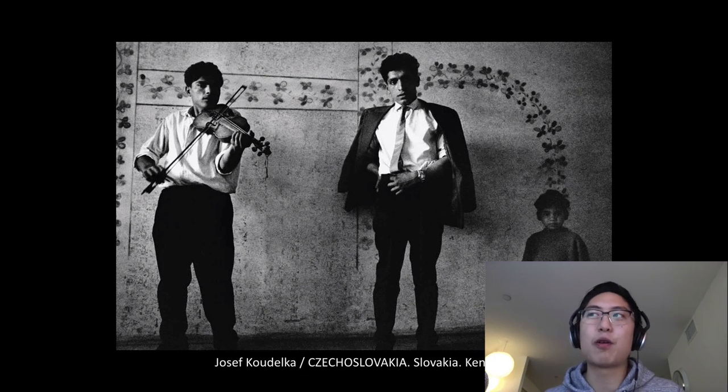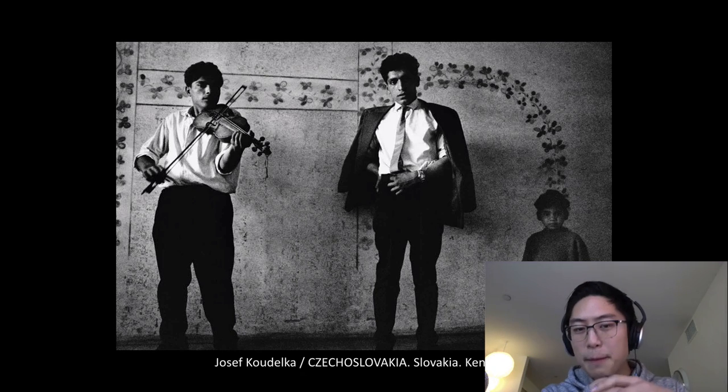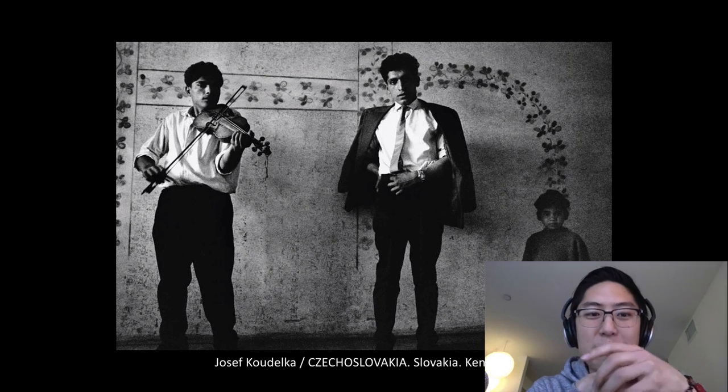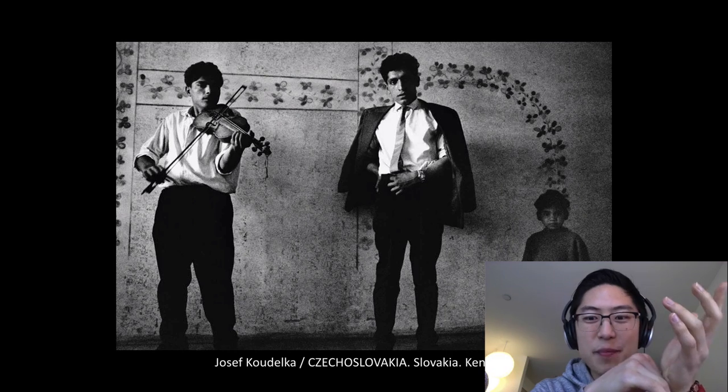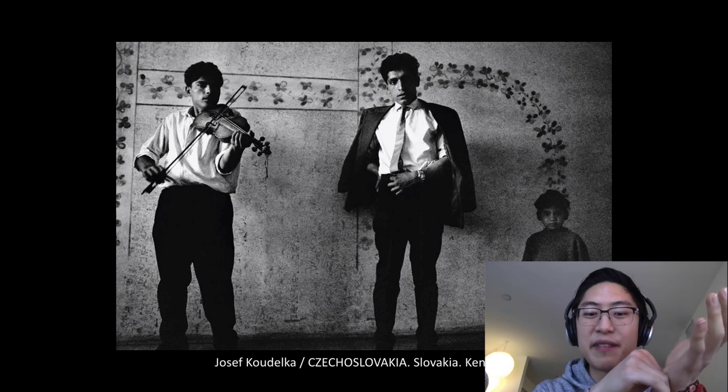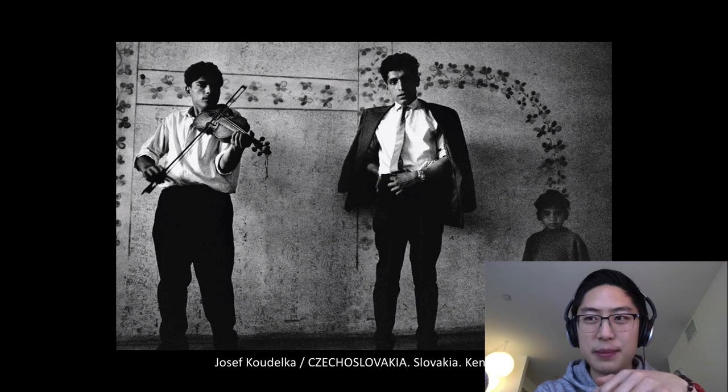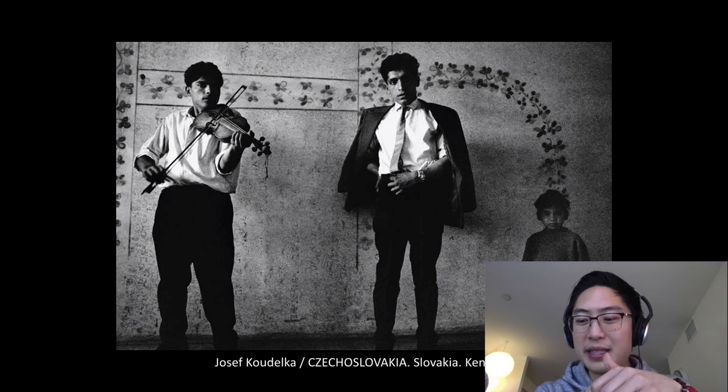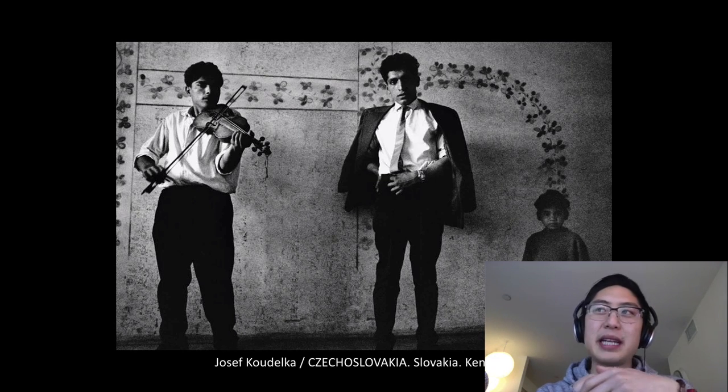And this is a much more broad and liberal definition of street photography. But in this case, my thought is he's probably told the kid in the bottom right corner to stand exactly where he wants. And if you look at a lot of Kudelka's photos in his Gypsies project, you could see the amazing compositions he's had, probably by staging his photographs.